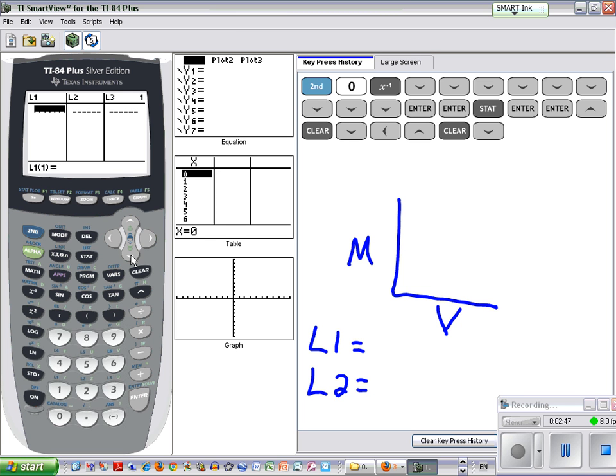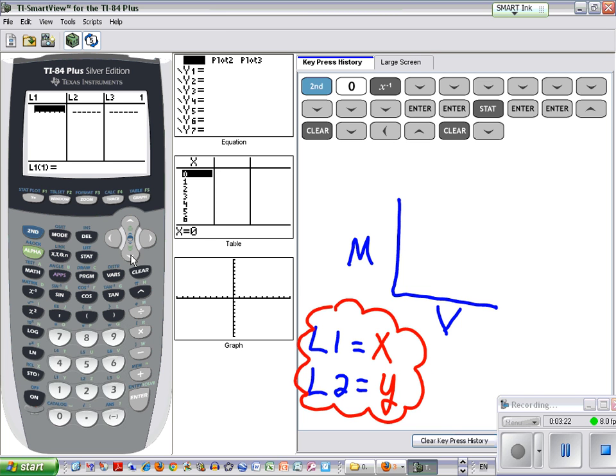So I want to be plugging things into my L1 and my L2. And we saw that mass is on the Y and volume is on the X. L1, what do you guys think? L1 should always be X or Y? X. And L2 should always be Y. This is really important. Make sure you write that down somewhere. L1 is X, L2 is Y. So because of that, we know that our X, or L1, is actually going to be our volume. So make sure you carefully choose the correct column.